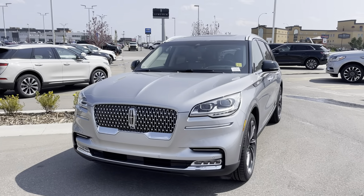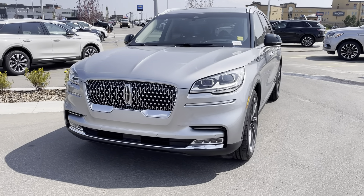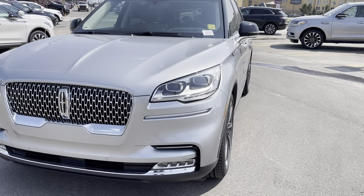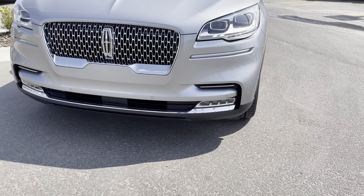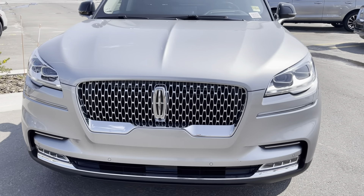Underneath the hood is the 400 horsepower twin turbo engine. This thing goes zero to 60 real quick and actually still gets really good fuel economy. You also have these beautiful LED HID headlights up front which are fully automatic including auto high beam, LED fog lights down below, and front park sensors — those go hand-in-hand with the around view camera.